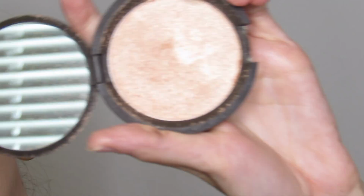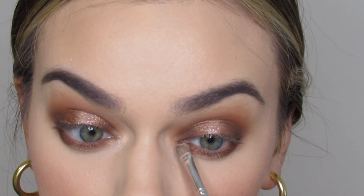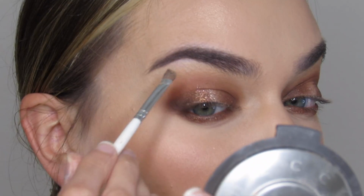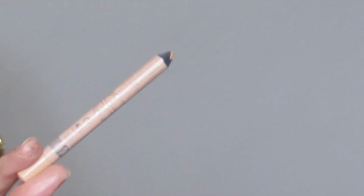Becca Champagne Pot in a little brush, and I'm just gonna highlight the inner corner. And a little bit brown. Then I'm gonna apply the nude eyeliner to my bottom waterline.